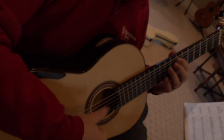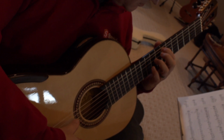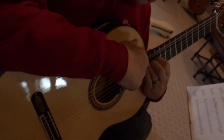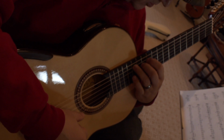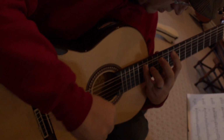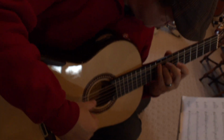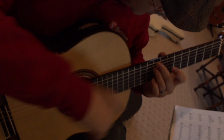Right, so here the suggestion is that you actually treble. You can get the B here, but you would have to split thumb and index in the right hand. What you could do is slide up with 3 from the 7th fret all the way to the 14th fret. And then you actually would use your pinky to grab that G here on the 10th fret, right? So you're going to hit the 10th fret with 4 and the 9th fret with the ring finger, right? So pinky on the 10th fret, and then you stack 2 directly on top of 3 here on the 9th fret.